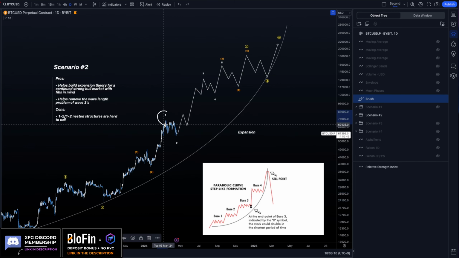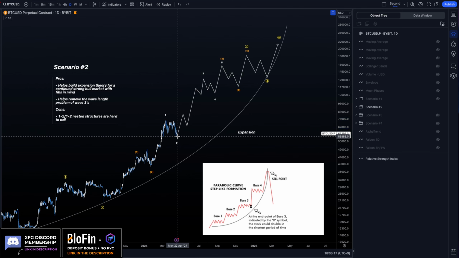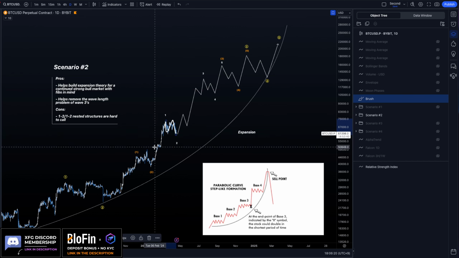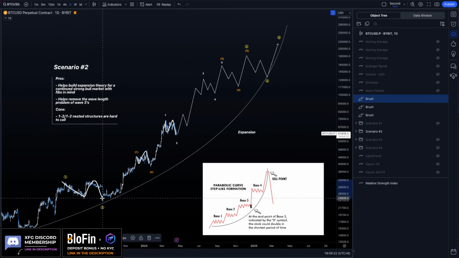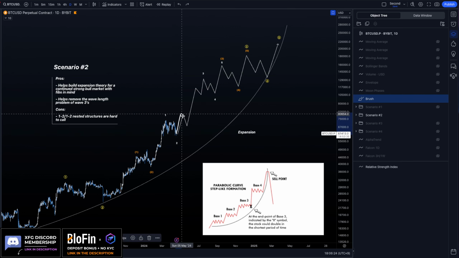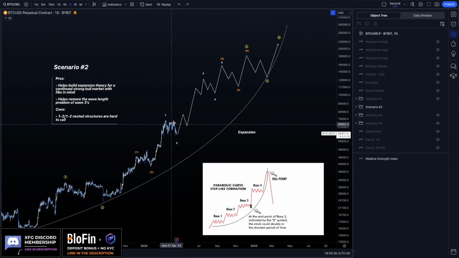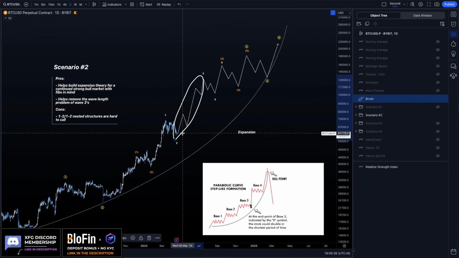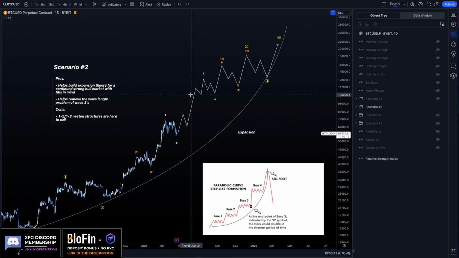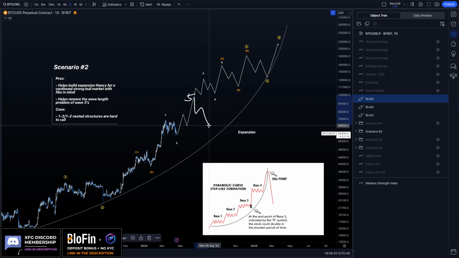And then we're creating another lower minor degree of a sideways structure here that is not only smaller in time, it's fitting very nicely as a sideways structure, just like we saw previously. This is what leads us to another breakout possibility into another extended 5-wave move into the extended third of the intermediate degree. So this, again, like I said, helps remove that previous notion that we had for that wave 3 or that rational idea of the wave 5 ending here and then pulling back.